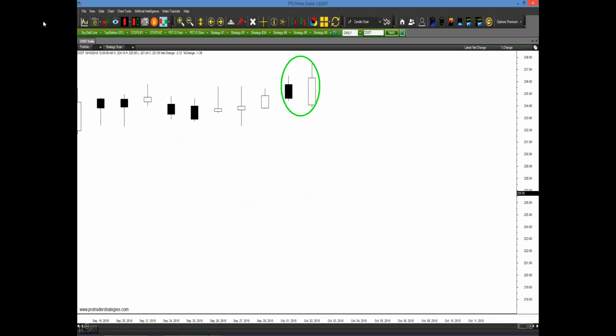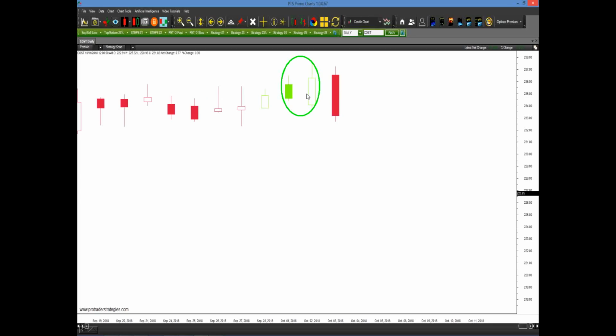Here's another example. Costco. Looks like we're going sideways, but we have a bullish engulfing pattern here. So conventional wisdom says, well, that's a positive sign, right? Well, we don't know yet. Let's add the PETD. And yes, it is a positive sign. So we can take that trade. So let's go long. And look what happens.